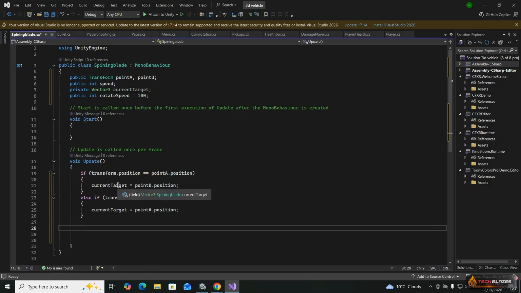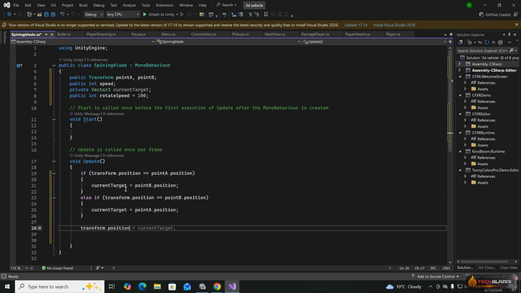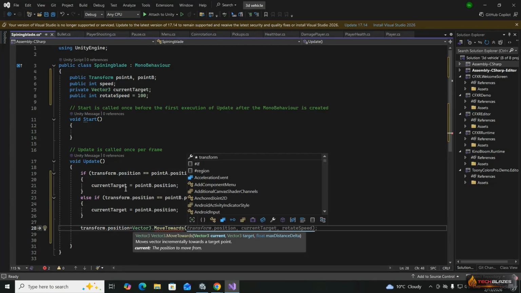Now that we set up our current target, we can use Unity's method, which is Vector3.MoveTowards, which allows you to move game objects between points, in this case between 2 points. For that, we will take our position, which is transform.position, equals, as I said, we will use the Vector3.MoveTowards method, and this MoveTowards method needs a few parameters.